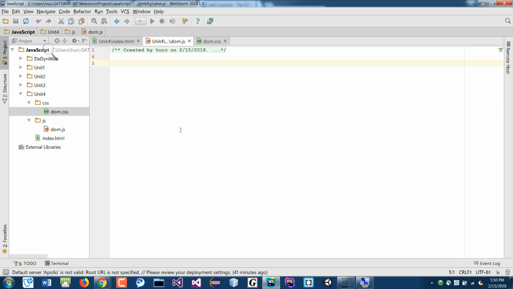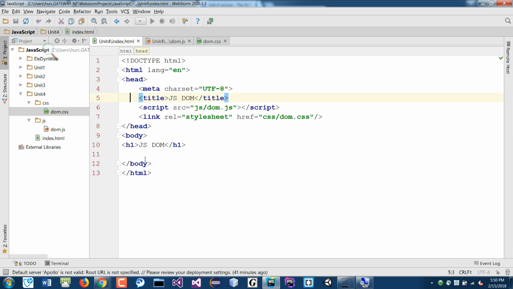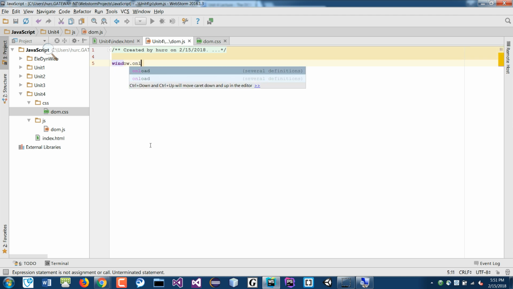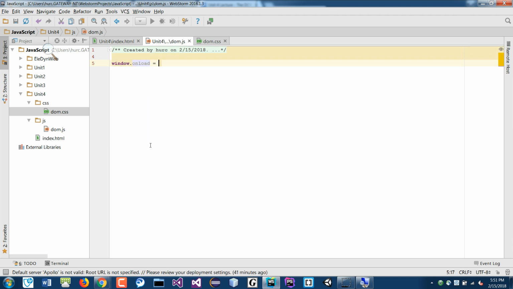So I know the book probably shows you to put your script at the bottom all the time. Okay, that's fine. If you want to swap that around, just to kind of challenge yourself, put your script on the top in the head section, and then in your script, just make sure you wrap your script inside the window.onload. Okay, you see me use this a few times. You can use the anonymous function.